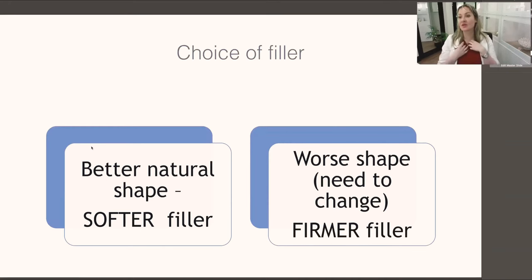In my practice I use both in the majority of lips. I see the lip like a bridge — approximately 30% of the material builds the carcass of the lips, giving a nice lifting effect and definition, using firmer filler. Then for a more natural, softer look everywhere else, softer filler gives better integration and hydration. There's no right or wrong answer — it's really about experience. Firmer lips need firmer filler; softer lips need softer filler.